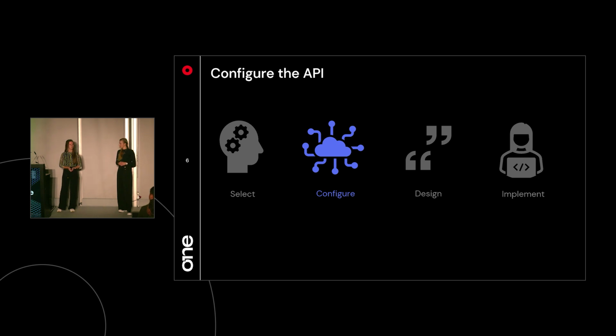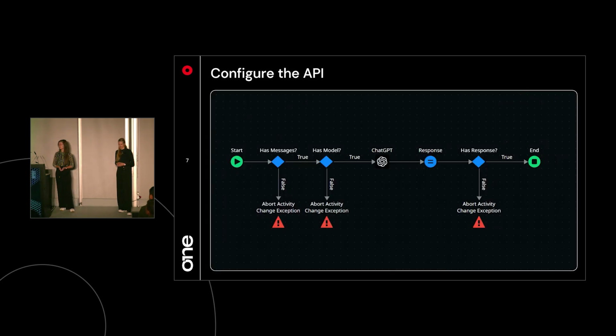With AI Agent Builder in ODC, it's made really easy for you. When we started with our projects, it wasn't available yet, so we configured an API connection. As you can see here, we check 2 things first. We want to see if we have a message to send over and if we've selected a model. Otherwise, it's pretty useless. But if we have that information ready, we call our ChatGPT endpoint, get a response back, and we can use it in our app. It's as easy as that, right?